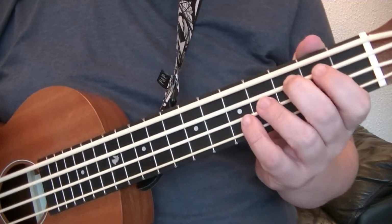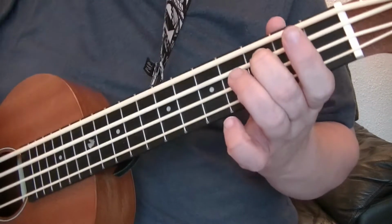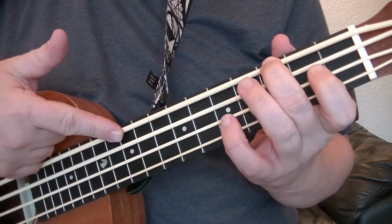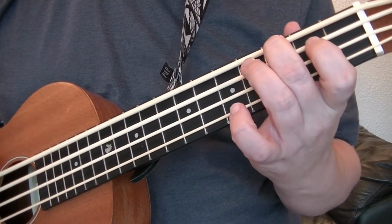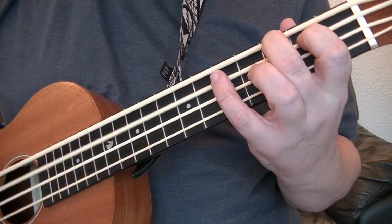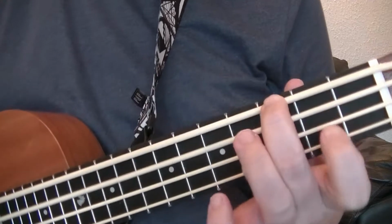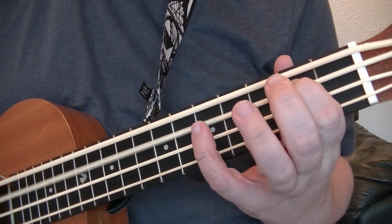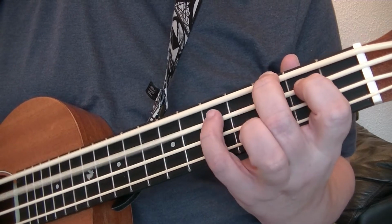We need one more chord to play the 12-bar blues, and that is the G chord in the key of C. So if you go back to your C position, this time you're moving one string up onto the thicker string and repeat the pattern. So it's the 3rd fret now of the E string, the thicker string, 2nd fret of the A string, 5th fret of the A string, back to the 2nd fret. So it's the 3rd fret of the thick E string, 2nd fret of the A string, 5th fret of the A string, back to 2nd fret, to 1, 2, 3, 4.